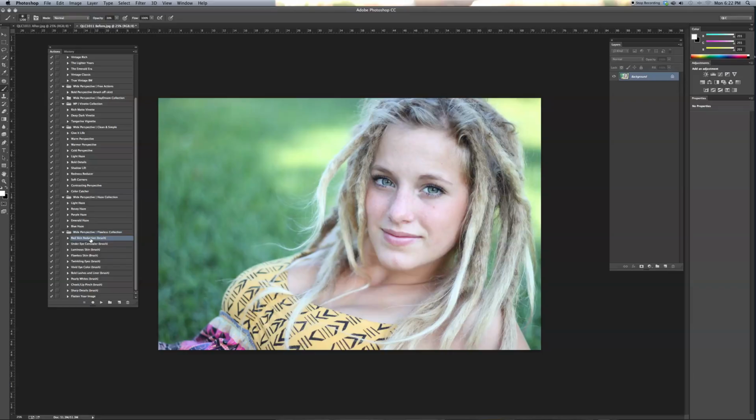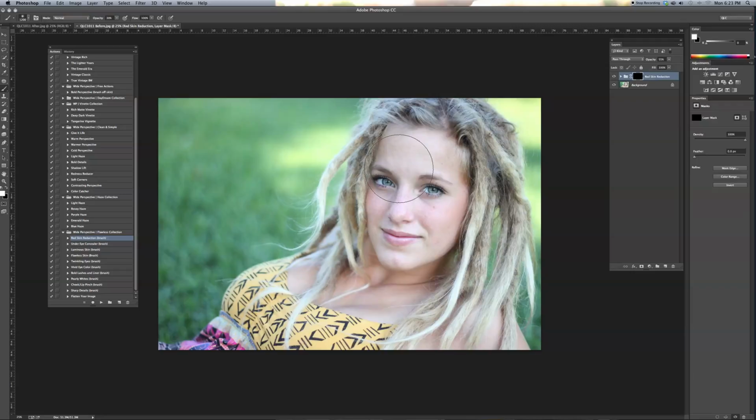So here I'm going to click on my red skin reducer. I'm going to hit play and it'll run the action. If you notice, for any beginners to Photoshop, the way it works with actions is when you see a black mask right here, you are going to paint on that mask with a white brush. Now for those of you who are familiar with Photoshop, I do apologize. I am going to go pretty slow in this tutorial just so everybody can get a grasp for how this works. So because red skin reduction is a black mask, we're going to use a white brush to paint over it. I'm just going to show you what it does to this particular picture.